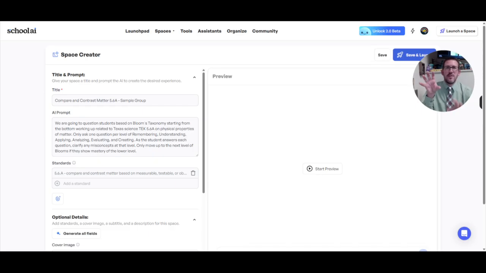So that'll basically help to narrow in on those kids that need that extra help at the low level. And then the ones that know what they're doing, they'll move ahead and they'll progress much, much quicker. So you're not just holding everyone to the same level, you're differentiating. So it's a great tool for that.